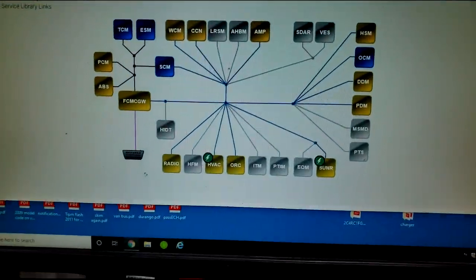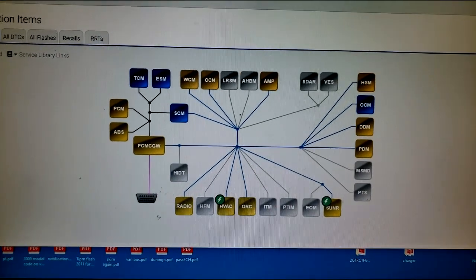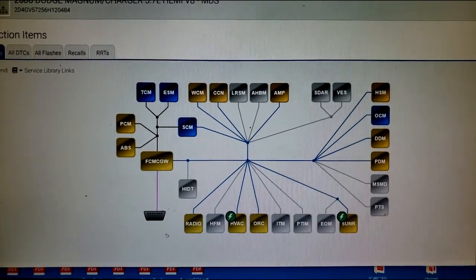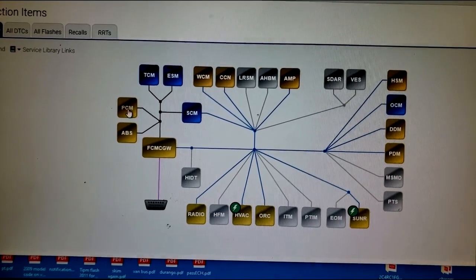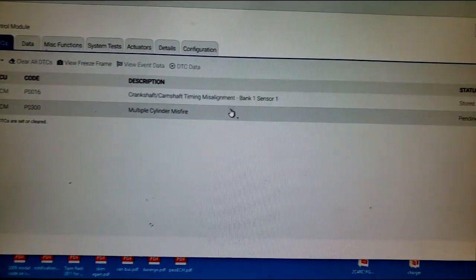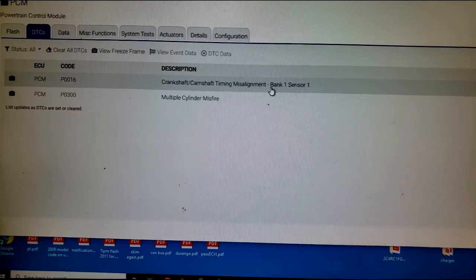All right, guys. So I now have the Magnum in the shop. This one they want me to simply run cam and crank relearn, but y'all know I'm nosy. I'm not just gonna simply do that. Of course, I'm gonna log in. I want to see the DTC codes. Okay, P0016: crankshaft, camshaft timing misaligned. Okay, will a relearn repair that?